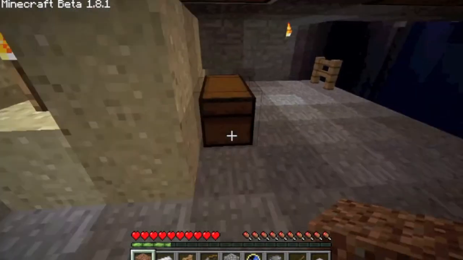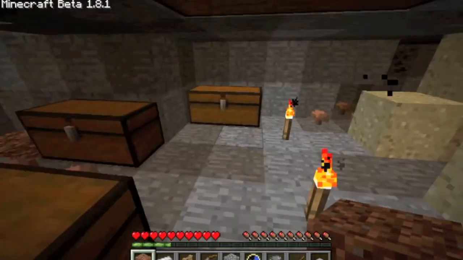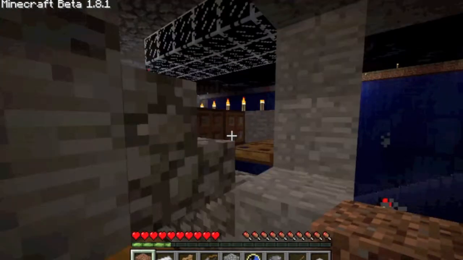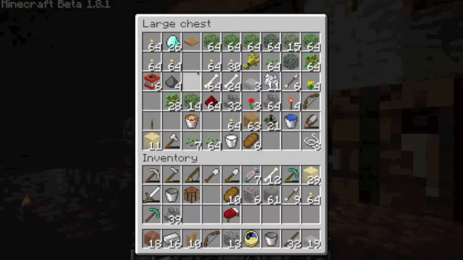But all these cases here, almost full. That's my sand collection. Large chest there. Granite. Oh, shit. This is my main one right there. Be quiet, music. Milk. I'm collecting milk now. Give me a little water. Keep hearing a sheep, but I can't find him.